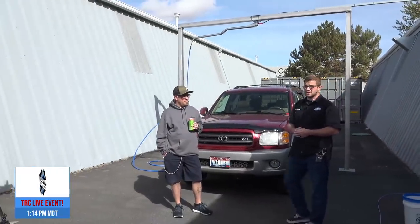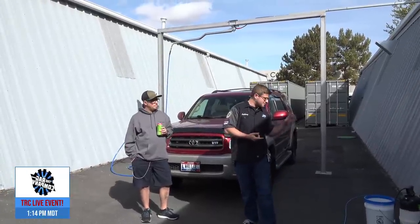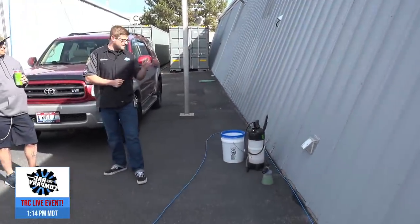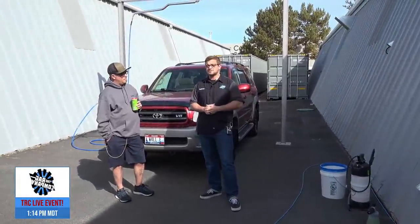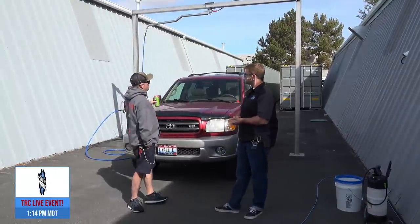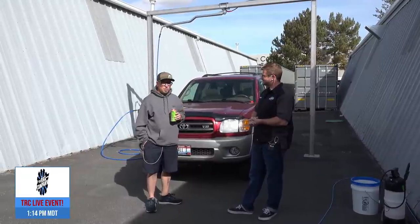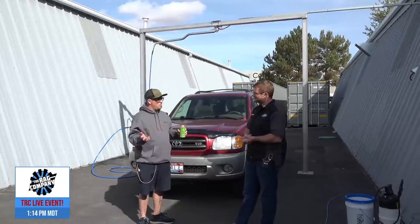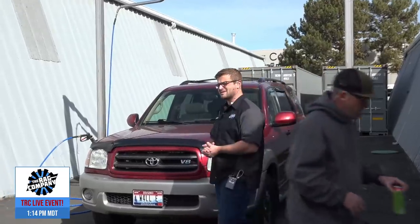And so today we're going to be using GSF by Koch Chemie, which is their gentle snow foam. And we're also going to be using the same soap in the bucket with a couple of mitts. And then we have the IK Foam Pro 12 with power cleaner that we're going to spray the wheels. And we have our soft bristle long wheel brush that we're going to be using to clean up the faces. And we're using the pressure washer in here, which is actually connected to our soft water system, our spot free water system. So that'll be really nice because we do have a little bit of sun, but the temperature's perfect for getting some stuff washed.